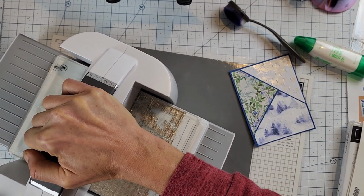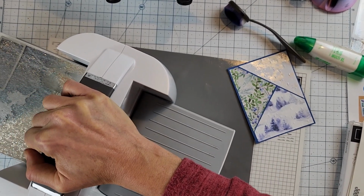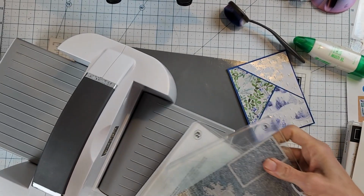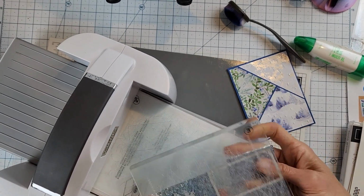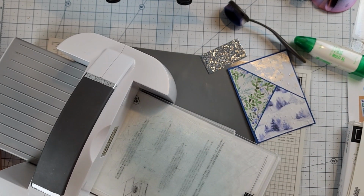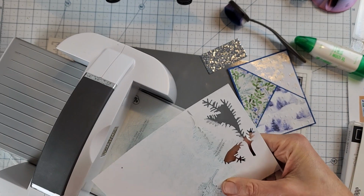It sounds so horrible when it's doing that. It sounds like it's cracking, but it's not. Just because the dazzle paper is very thick. But it does cut through. See, it cut very nicely. Let's hope that the other piece cut nicely as well. If not, we'll put it through again. It looks like it cut through. Okay.